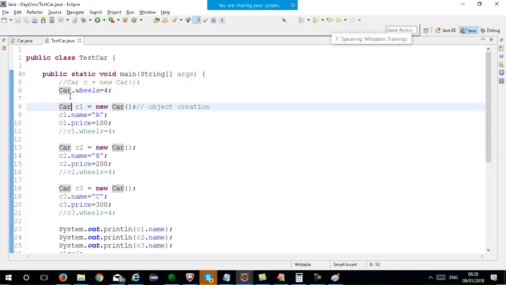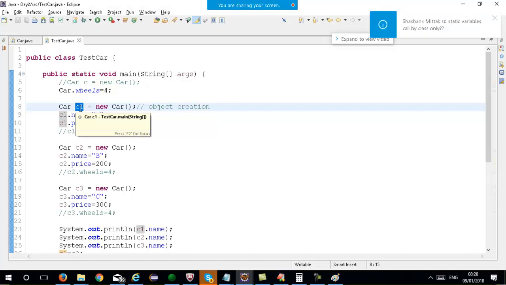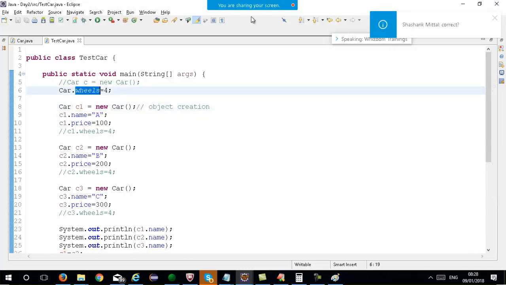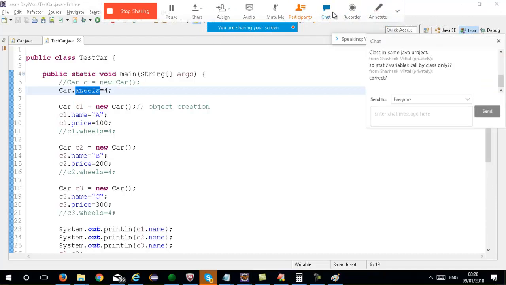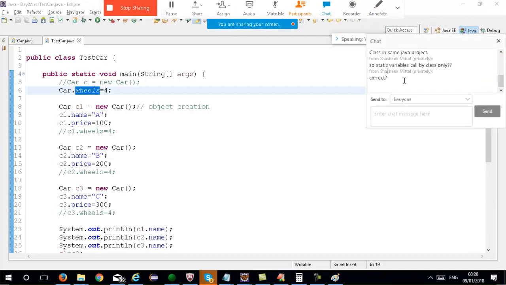But for non-static stuff like name and price, it is mandatory to create the object of the class. Yes, static variables and functions can be accessed directly with the name of the class.